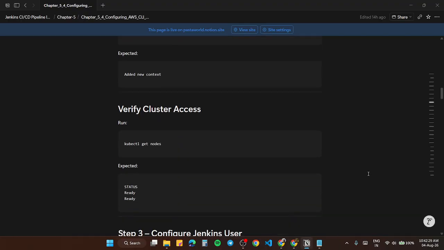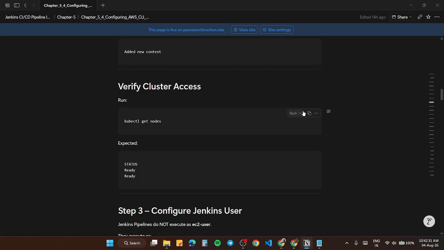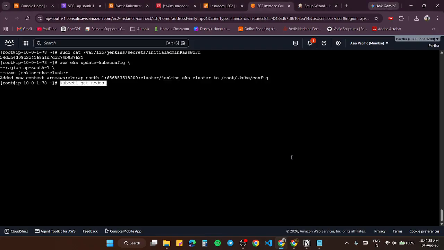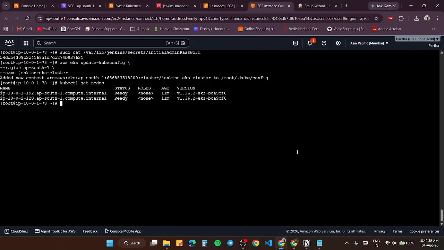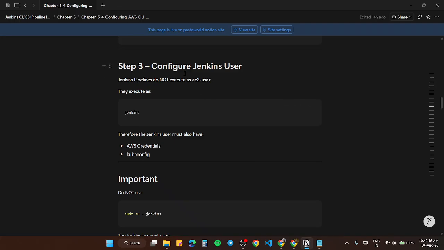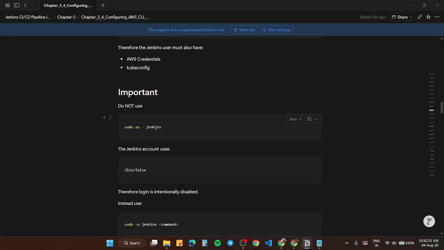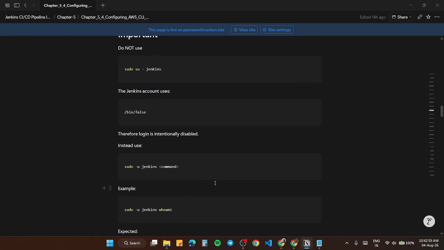Then verify whether the two nodes that we have deployed are registered. Okay. So we do the same for the Jenkins user also. Do not use sudo for Jenkins, because it will be set as paused. Leave that.